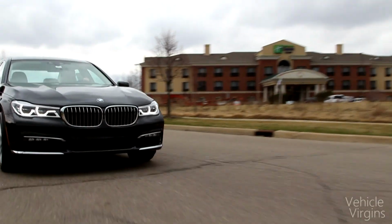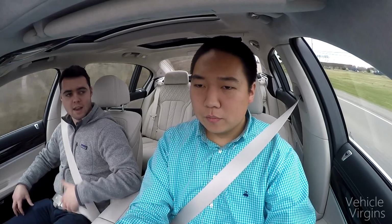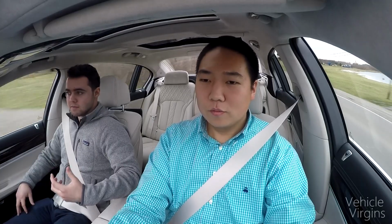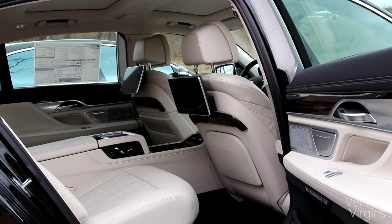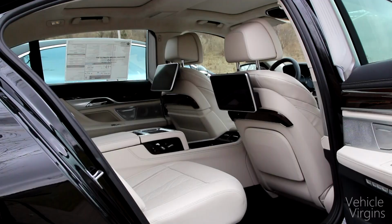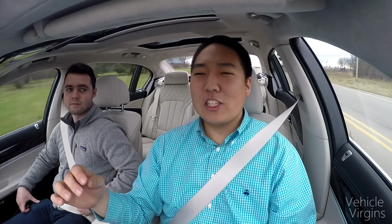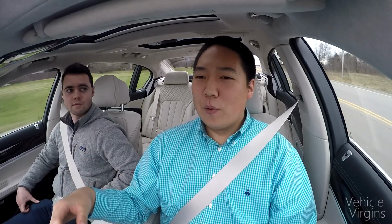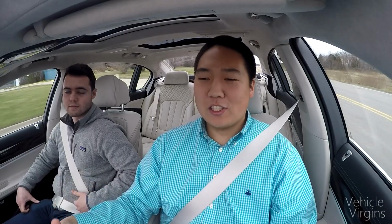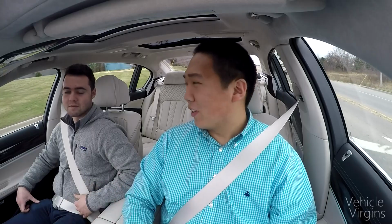For when you're just driving down the road like this, it's just as quiet, but when you step on the gas, you get a nice V8 noise, and I'm thankful for that. Third, the rear seat package is absolutely absurd. I think it's on the short of like anything like a Bentley or a Maybach. The back there is unbelievably nice. You have a lot of legroom, the seats recline. Headroom is actually not as generous as I thought it would be, but the technology makes up for it. Heated, cooled, massage seats, a fancy tablet that controls everything else. The back seat is the place to be in this vehicle.